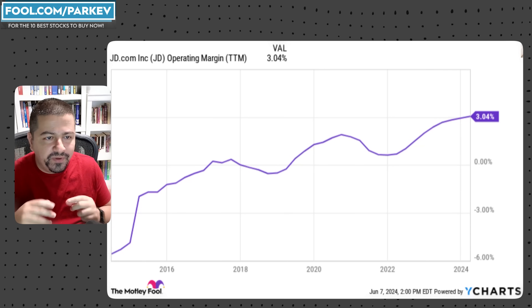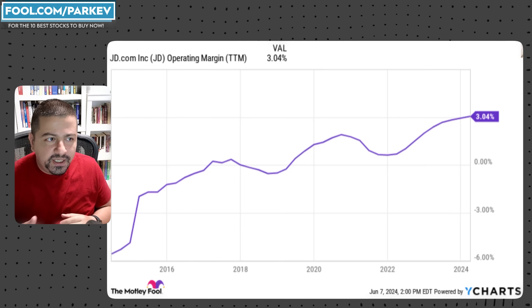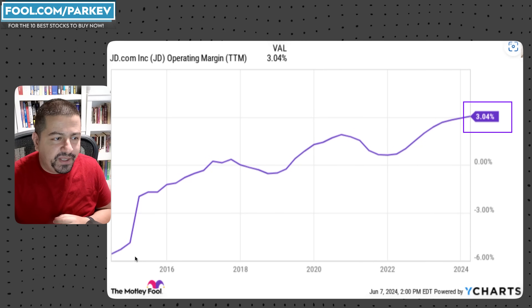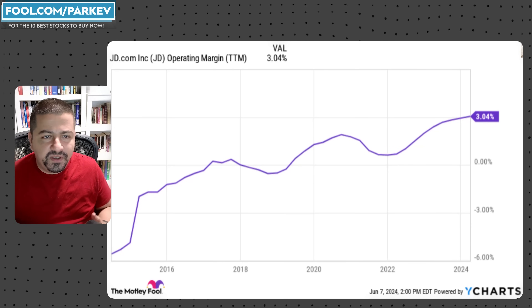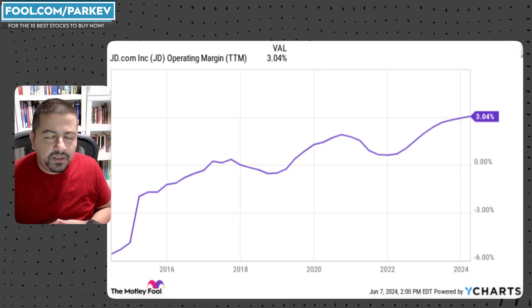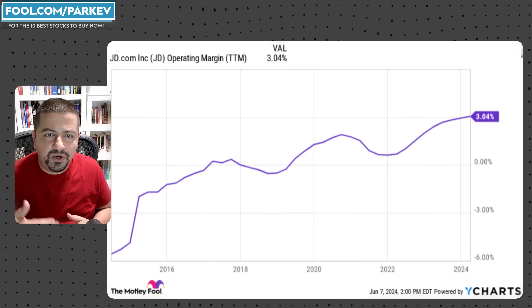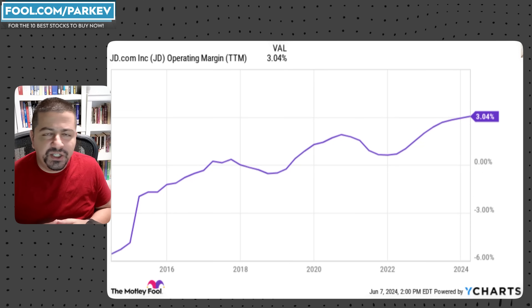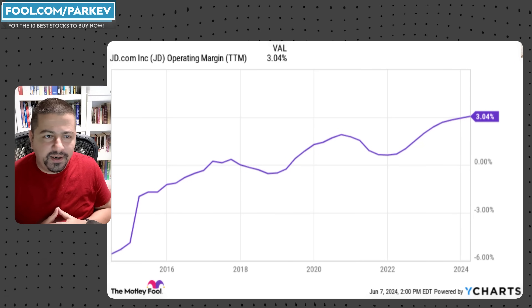The company is moving steadily upward, making progress as revenue grows, achieving economies of scale, getting better at running the business — operating profit margin up to 3.04%, up from negative 6% in 2015. Its business model, the logistics and capital-intensive nature, suggest this will never be a high-margin business — not 30, 40, or 50% operating profit margin. Investors should be happy if JD.com achieves close to or slightly above 10%; that would be a great achievement.